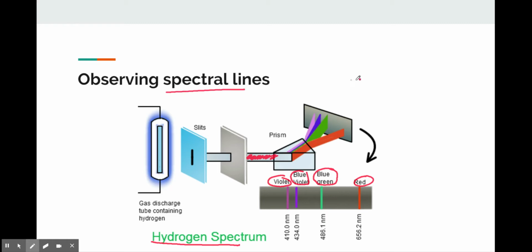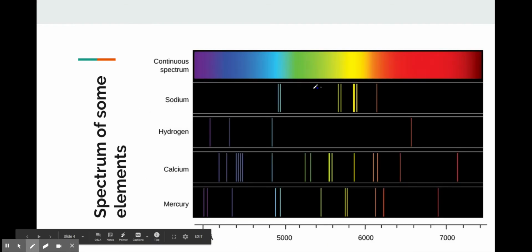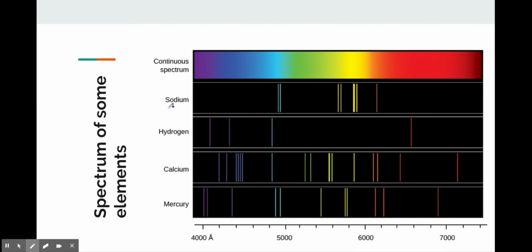So emission spectrum at its basic is really this idea that when you take certain elemental gases, excite them by putting a voltage across them, they give off a light that when broken apart has certain characteristic bright bands. So we would call this an emission spectrum for hydrogen. So here are some other examples of emission spectrum when you break the light given off by certain gases under those conditions, and you break it using a prism, or a diffraction grating would work as well.